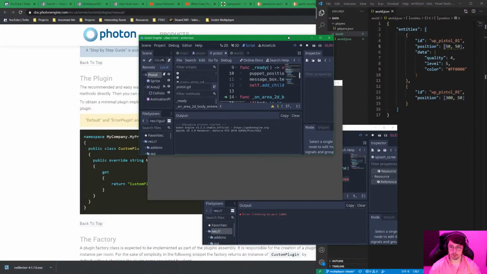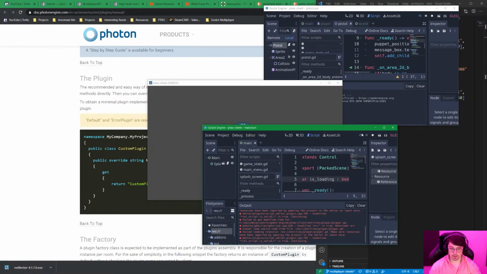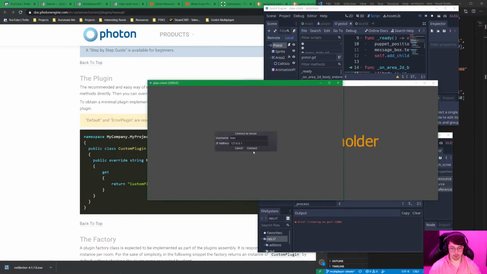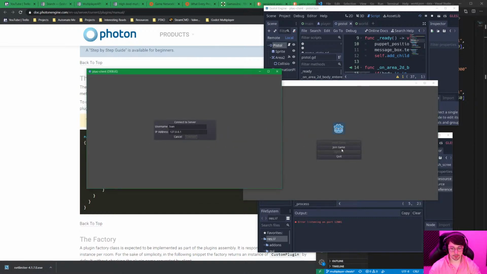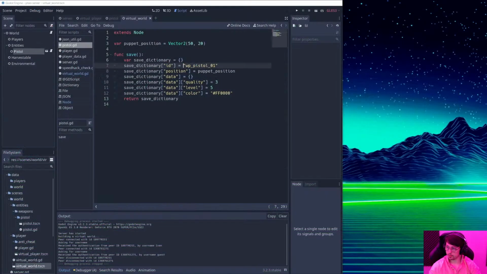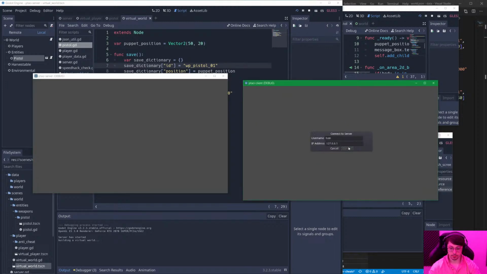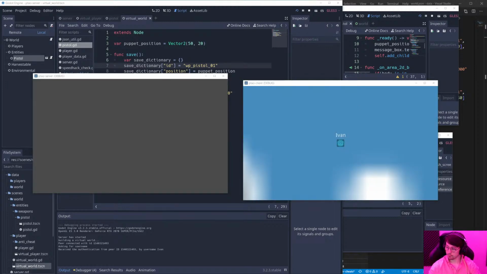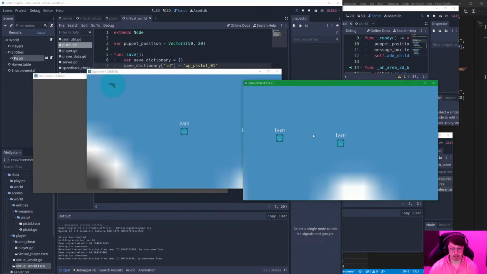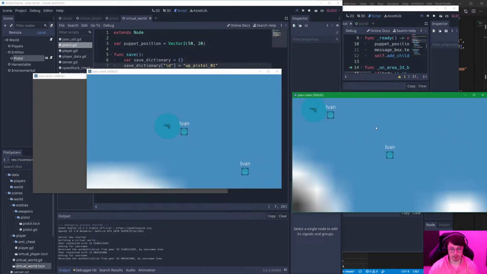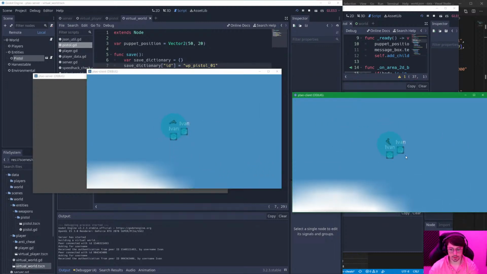Let's try it out here. Client, close this. Hit play on this one as well. Join game, connect. Did I kill the server? Let's take a look at the server. I did kill the server. Let's start the server and try again. There we go. 2 of me. Oh my god. The one is an imposter. Okay, that did not work out, it seems. Let's see. Yeah, no, that doesn't work.